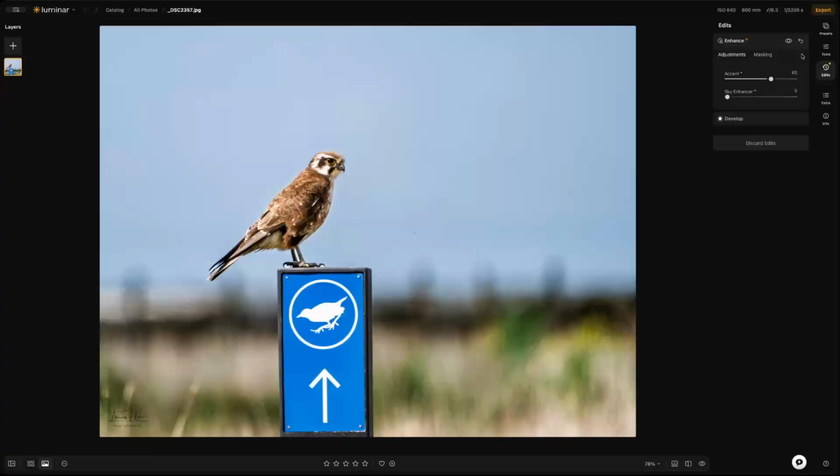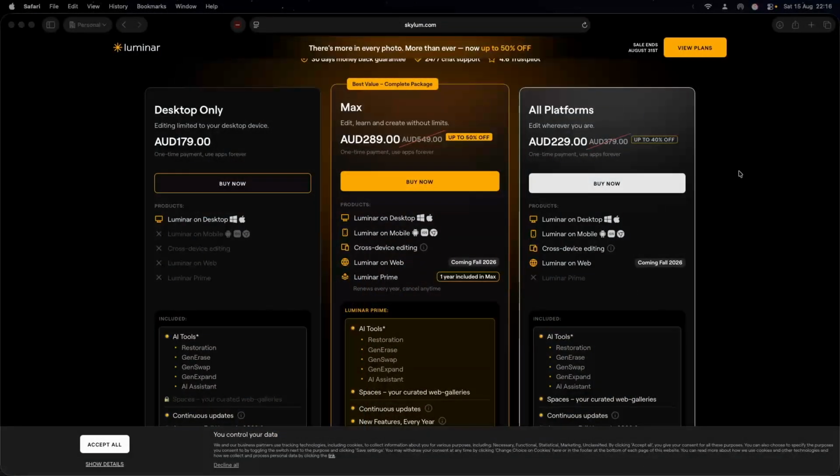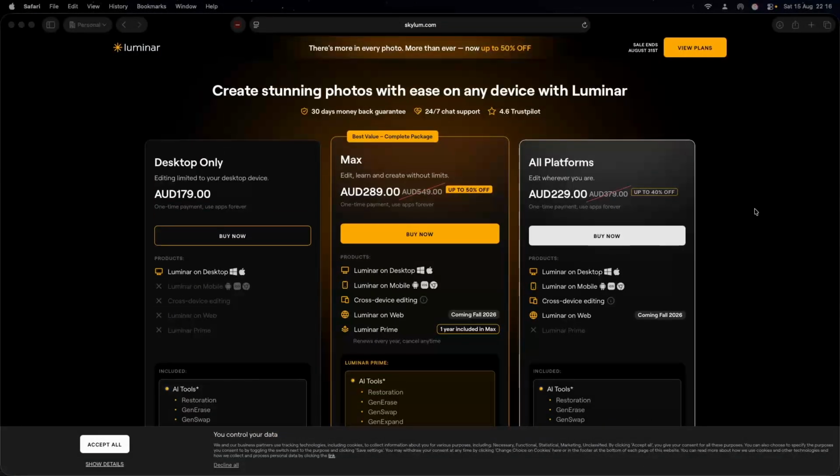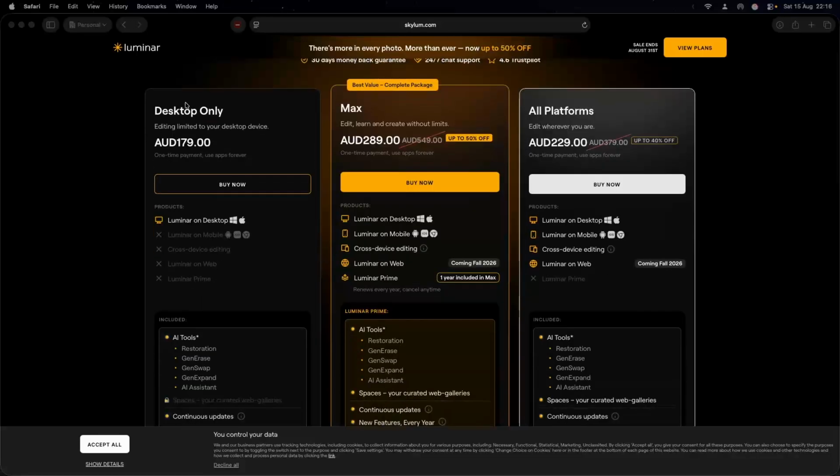Now, the thing that most people are probably interested in is the pricing and Luminar Prime. And so Luminar have announced what they're calling Luminar Prime. And Luminar Prime is a pricing structure that is kind of moving towards a hybrid model, I suppose. So you have a one-time purchase. So if we look on their website, these are Australian prices, by the way, apologies for that.